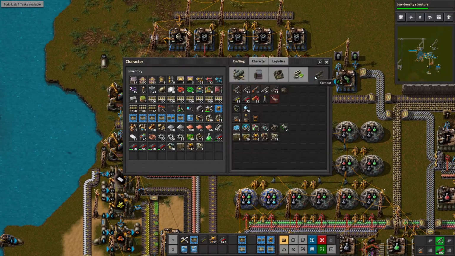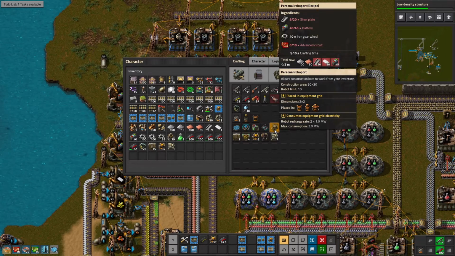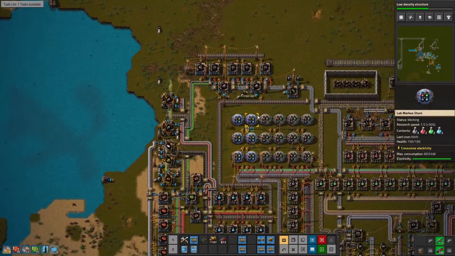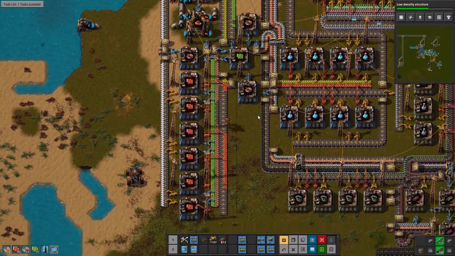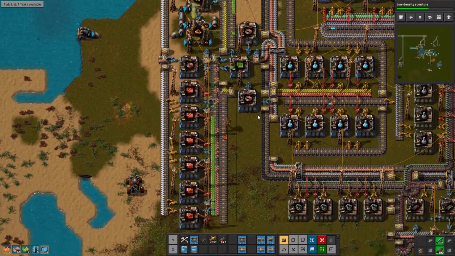I guess we also need to start working on making some of these, as well as modular armor, as well as personal roboports. So I'm going to get working on that. We will go ahead and roll the intro, and I will see you very, very shortly.